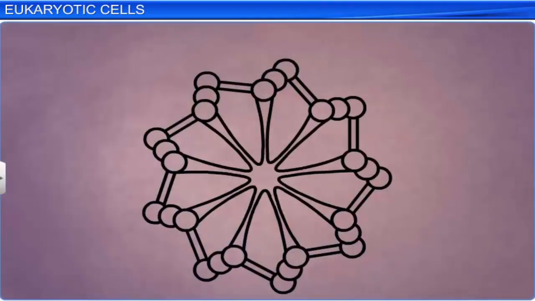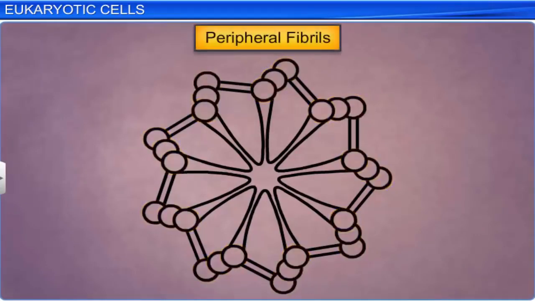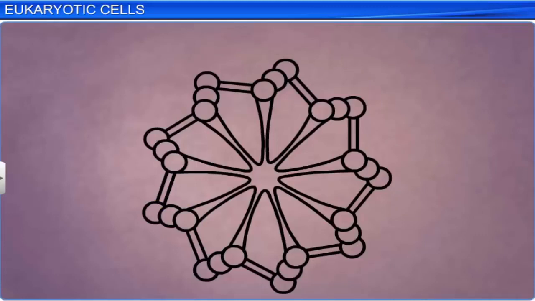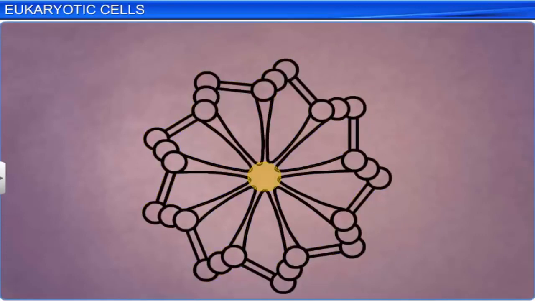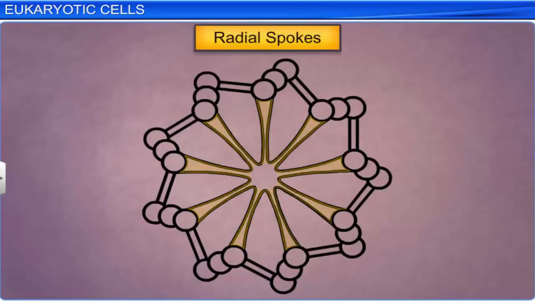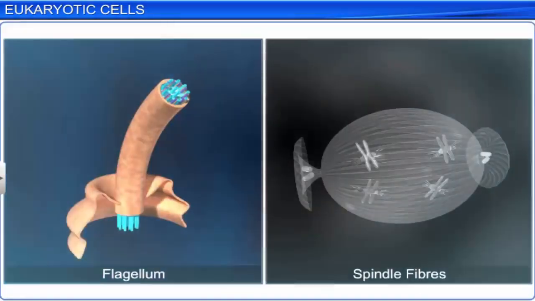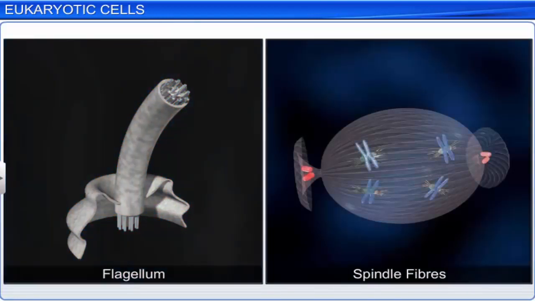Each centriole is made up of 9 evenly spaced peripheral fibrils of tubulin protein, with each peripheral fibril being a triplet. All adjacent triplets are linked to each other, forming a cartwheel-like structure. The central part of the centriole, called the hub, is proteinaceous and is linked to the tubules of the peripheral triplets by radial spokes made of protein. Centrioles form the basal body of cilia or flagella and spindle fibers that give rise to a spindle-like apparatus during cell division.